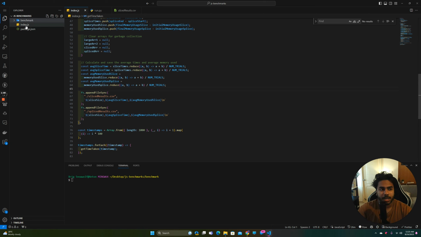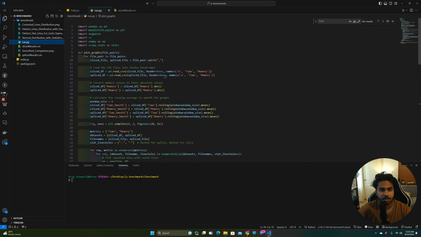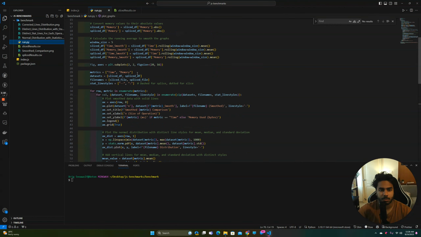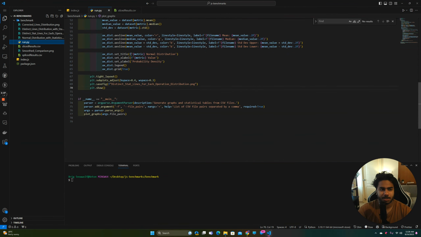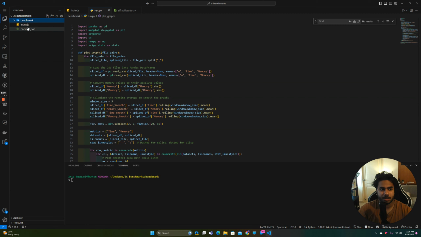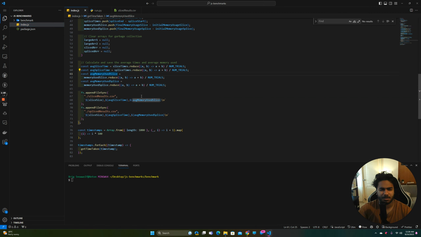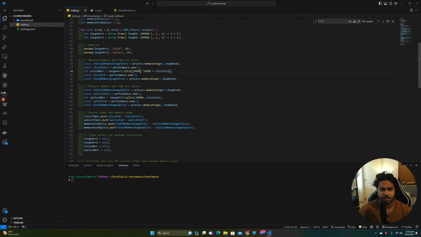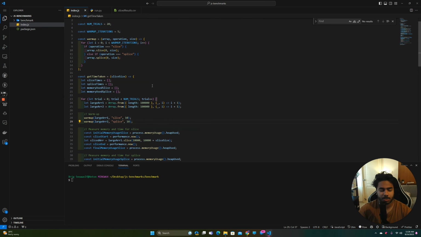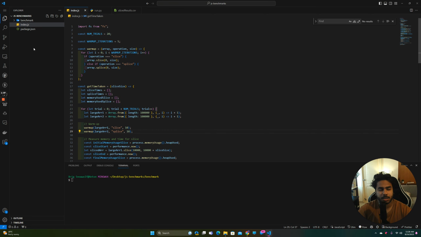So we have the files here. I have this basic code to plot the normal distribution and an x versus y graph for whatever files you pass through it. What I did was I just ran it for a while, and after 5-10 minutes it was done. I also increased the number of trials to 100,000, I think. Yeah, not the number of trials, the array size. Then I just got the files here. The data I copied to the benchmark folder, and that's all.